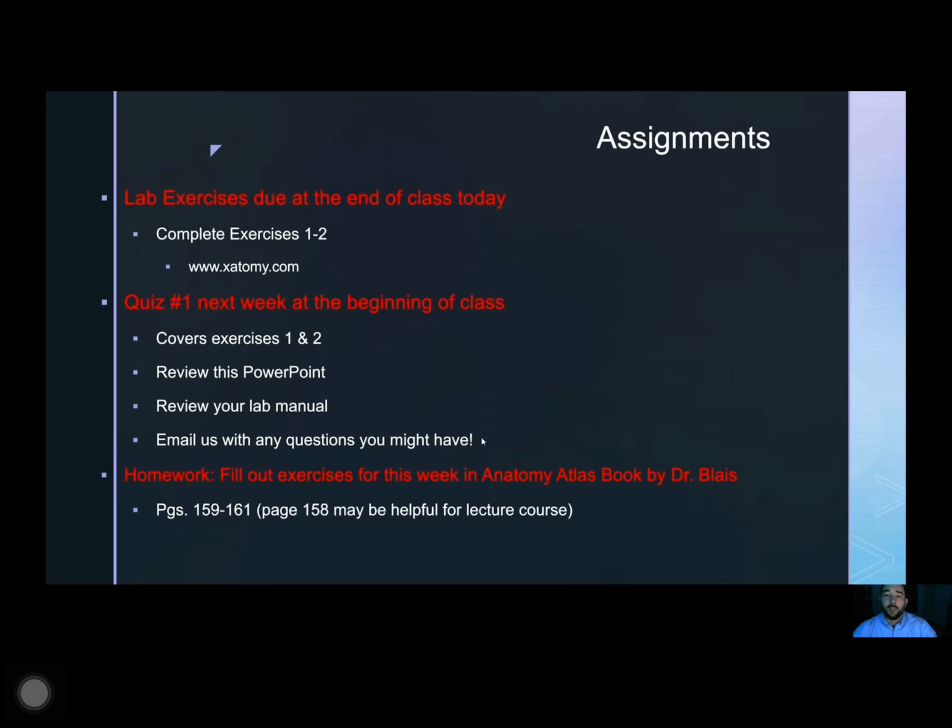Okay, this has been getting a lot of questions from people, so I will explain this to the best of my abilities for you all. Especially for those watching that are in quarantine, I'll explain this all to you right now. We have 2 main resources in this course that are required for you to buy. The first is a subscription from xatomy.com. You can see that written right here, xatomy.com. This is our lab textbook, and it will also give you access to the lab activities and the quizzes. So this is required 150%.